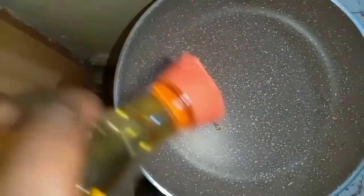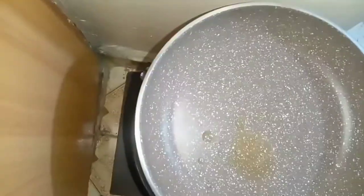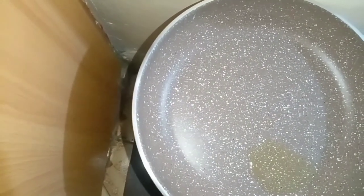So when I was doing my spice jars haul and pantry organization, I didn't show you that oil holder that I'm using. I don't know how to call it, oil dispenser or what. I also got it from that guy. Yeah, and it moderates how I use cooking oil, by the way.